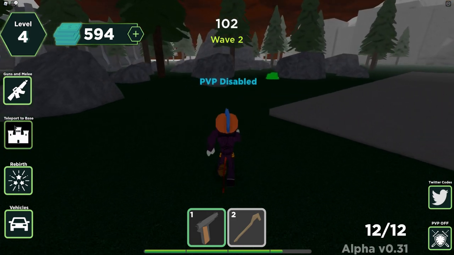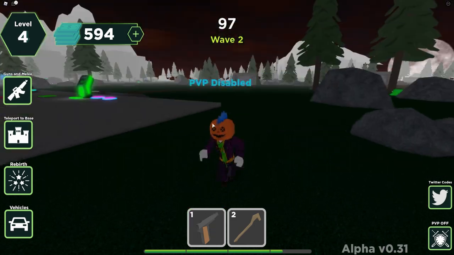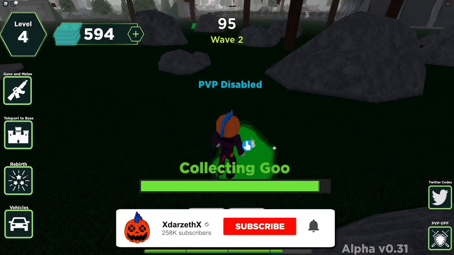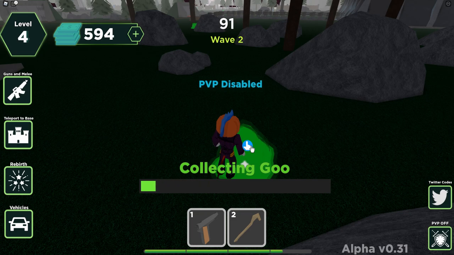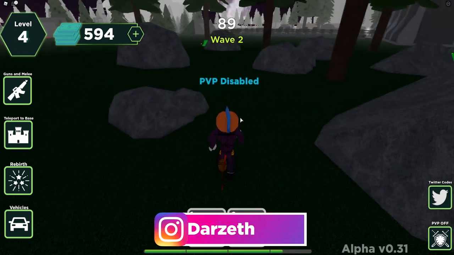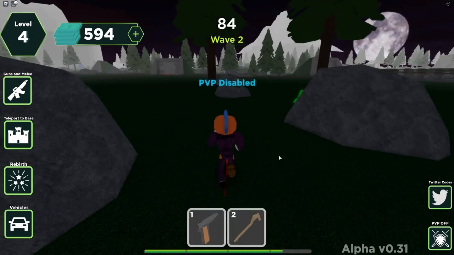So, you're level four. I am level four as well. Hey, we're the same place. Are more zombies coming? You can also go around and collect goo. Yeah, that's what I'm doing right now. I'm like, what is the goo for? I got it, whatever it is. The guy next to me, he's like just AFK.